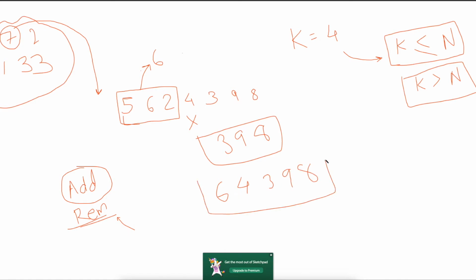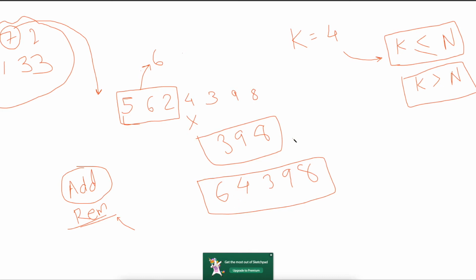Now which one is better? Basically this one is better because 6 is larger than 3. So in this case, we have performed addition instead of removal as the last operation. So for the case k less than or equal to n, it is clear that we will perform k minus 1 removals first to explore as many elements as we can, and then for the kth operation we can do either removal or addition based on which is better.